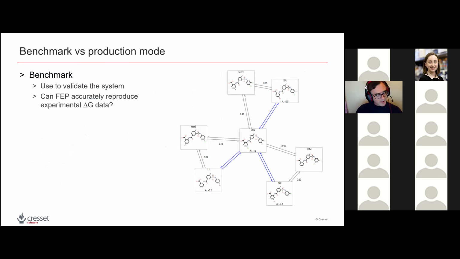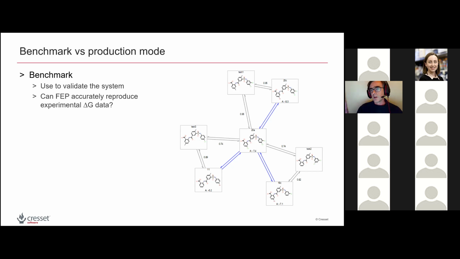So one of the things we've added to the setup system is a distinction between benchmarking and production. So in benchmark mode, you're going to run it with a bunch of ligands that you know the activity of, but the software shouldn't know the activity of. So in benchmark mode, in essence, the software is going to assume it doesn't know anything about any of the compounds. We'll just set up the best network it can based on the structural and 3D similarities between them. And we'll then generate, in essence, a blind prediction that you can then compare with experimental data to see if your method's actually providing you with any information or it's just being a really expensive noise generator.